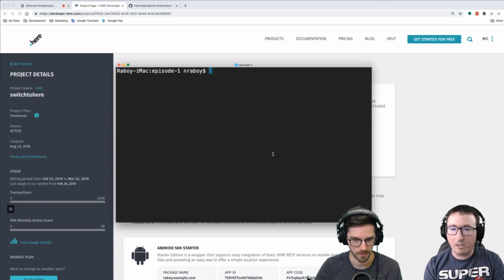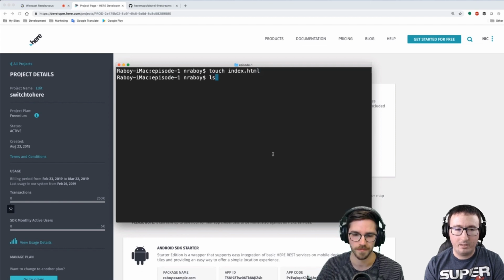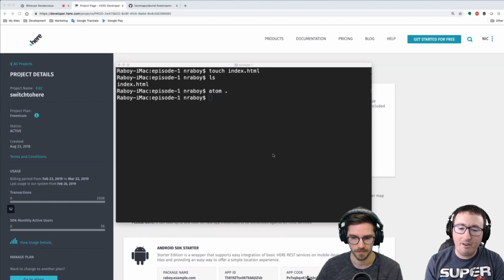Inside of your directory, you want to create one file. You want to create an index.html file. You can create it with your terminal. You can right-click inside that directory and choose to create a new file. You can create it however you want. It doesn't matter. But I'm going to do it this way. I have one file in that directory. I'm going to open it in an editor. It doesn't really matter what editor you use. I'm using Atom by GitHub. You can use Visual Studio Code. You can use one of the JetBrains editors, Notepad, whatever you want.